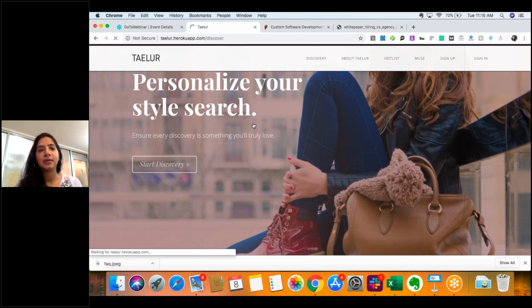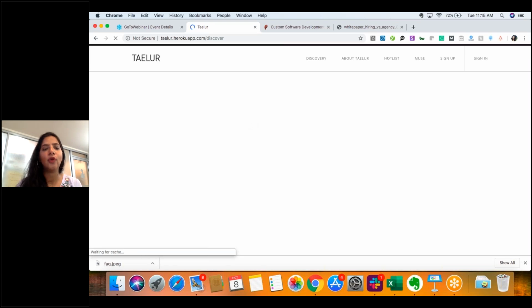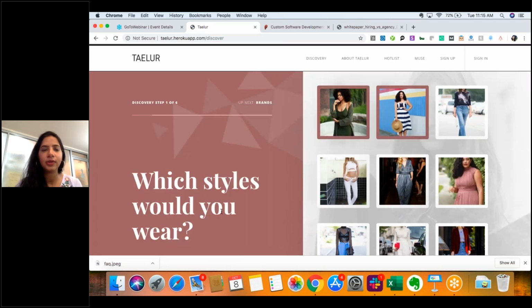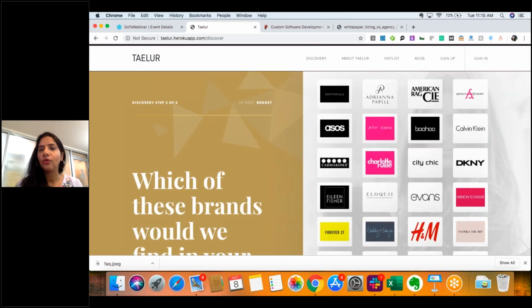Once you go to the next stage, you can move on to selecting the different types of styles you would like. So you can really use this to showcase your vision, get a lot of feedback, put this in front of investors to showcase your idea. And this is not something you would totally scrap.